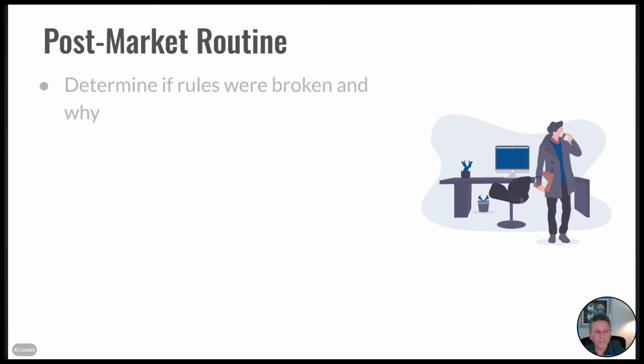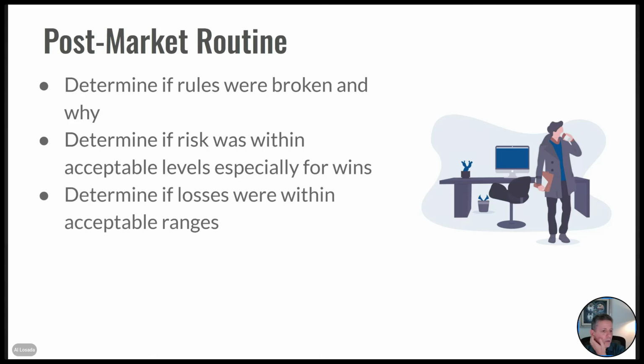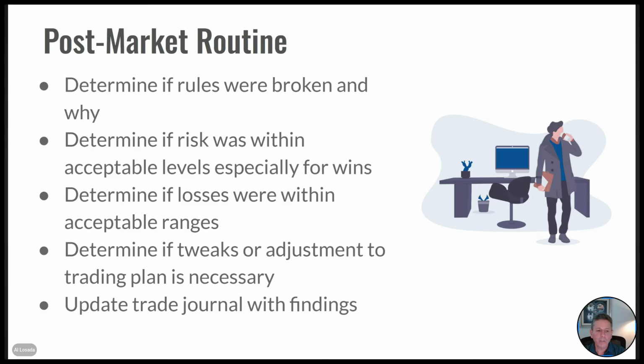Post-market routine. Determine if rules were broken and why. Determine if risk was within acceptable levels, and this is the discipline part, guys. Determine if losses were within acceptable ranges, and determine if tweaks or adjustments to your trading plan are necessary, and update your journal if you have one, and you should, with your findings.